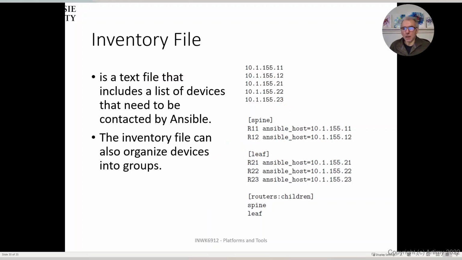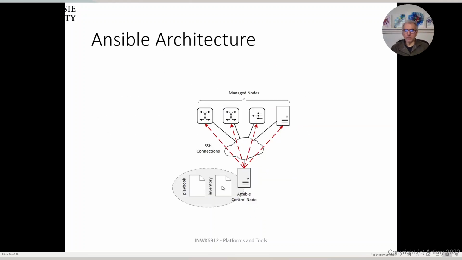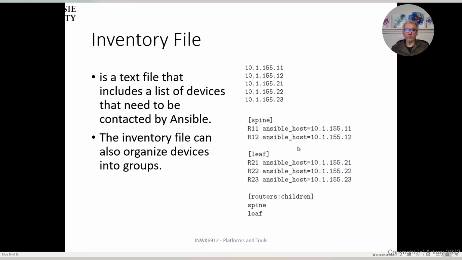As I said, we need two files, the inventory file and the playbook file. So what is the inventory file? It's basically the list of all the devices that we need to manage, right? The simplest thing is at the top here, where we have a simple list of IP addresses, and that will be our inventory.